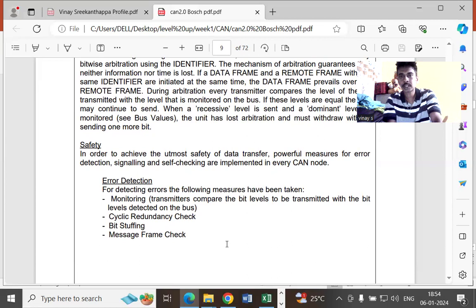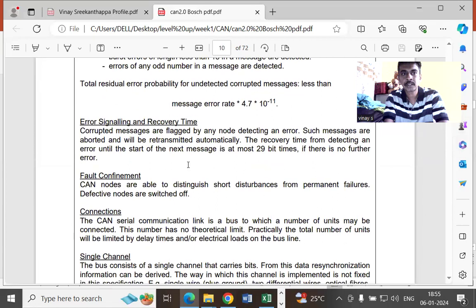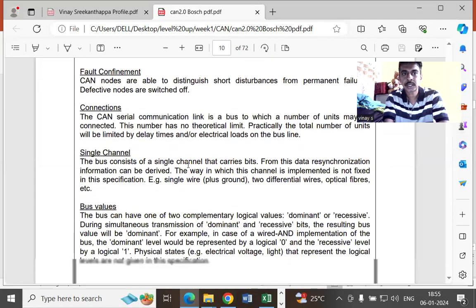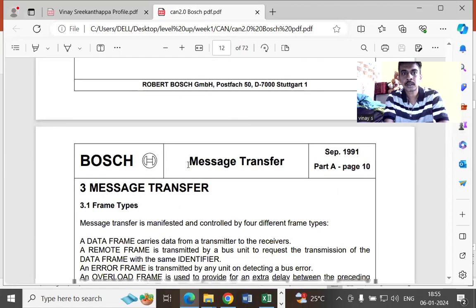Due to the error detection mechanism, the safety of the messages is high, and the surety of the message being sent is very high in CAN.